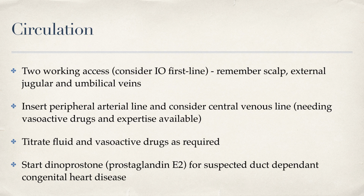Ultrasound is very useful for arterial lines as well as central venous lines in the collapsed baby, and like in our case the peripheral pulses were very hard to feel, but with ultrasound the arteries are going to be visible, so allowing you to insert the line even though you can't feel the pulse. And if you are using ultrasound for arterial access, I would strongly encourage you to use a transection technique rather than trying to cannulate it directly. It's very hard to do, and it's much easier just to transfix the artery and catch it on the way back out.